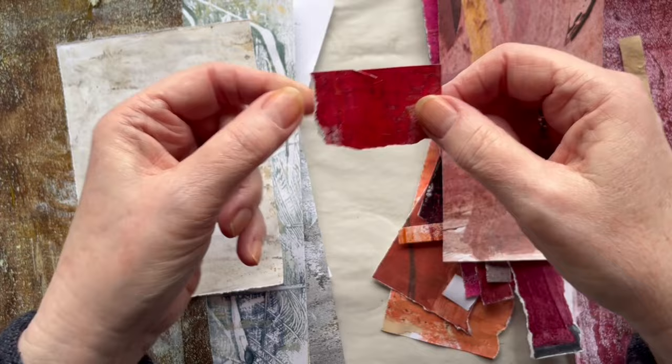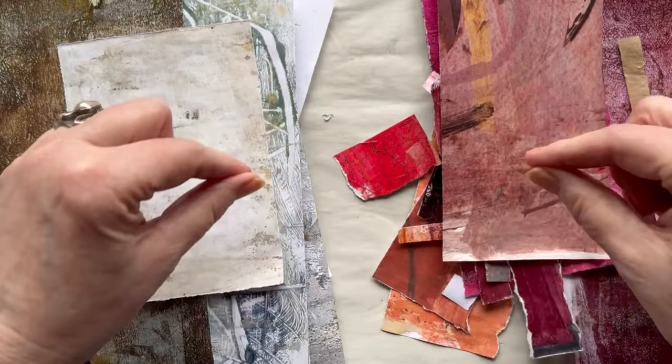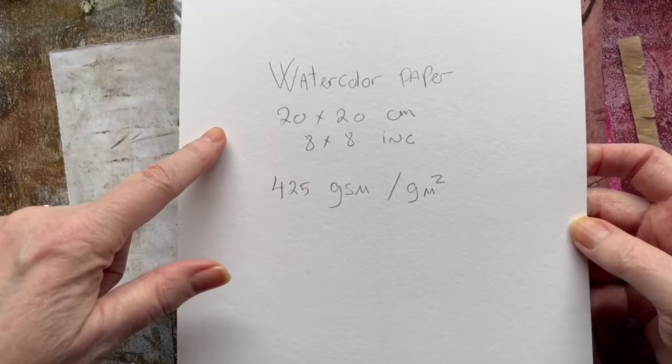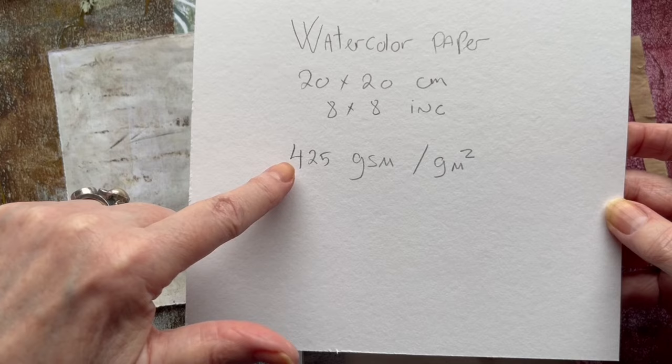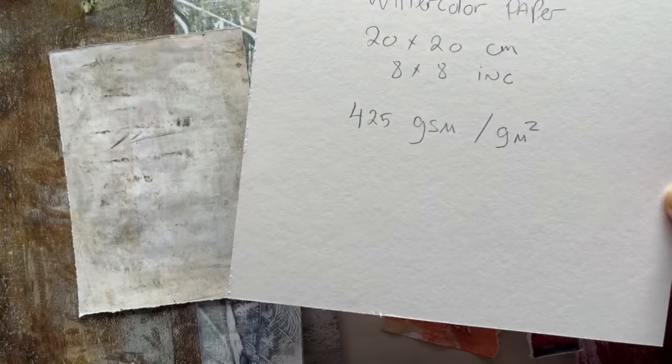So that's my plan: to first take a piece of copy paper and try to make some small log cabins there. When I have two or three of them, I will see how much they fit on my substrate. I have chosen this watercolor paper, 20 by 20 centimeters, 425 GSM. I'll place them, see how it looks, and then decide what kind of off-roll sheet I want to have under. So that is my plan for now.